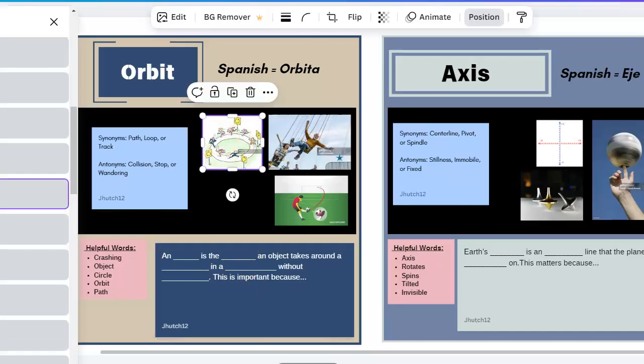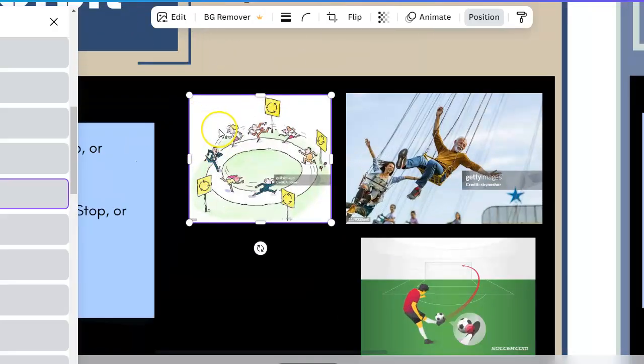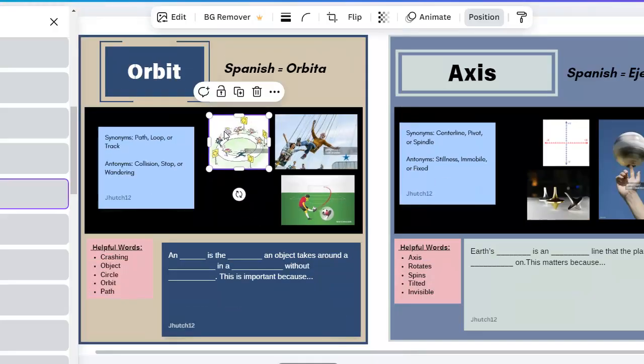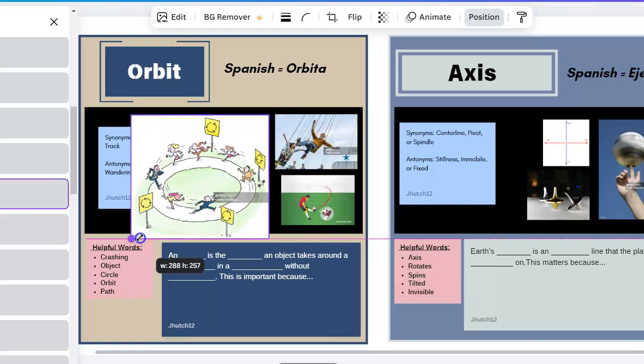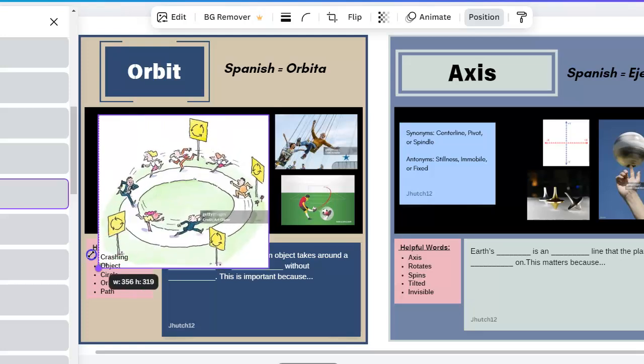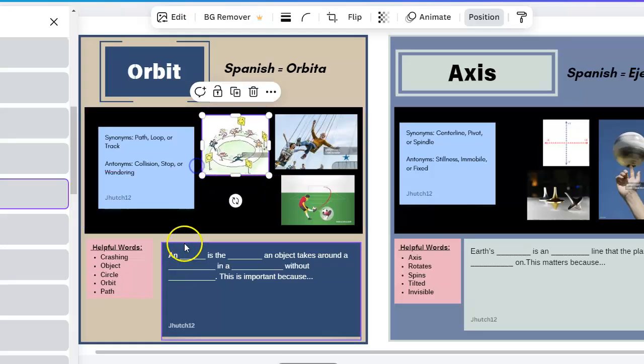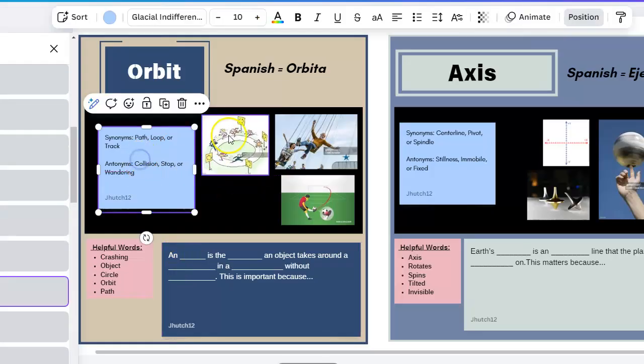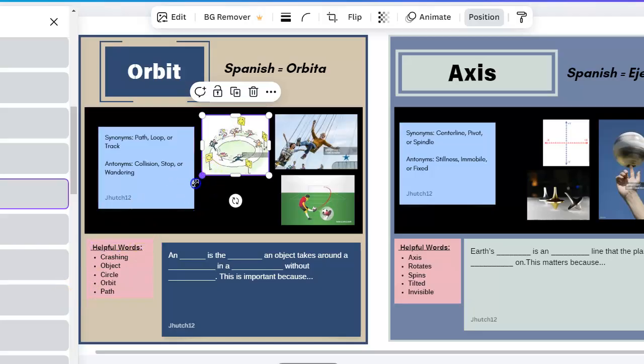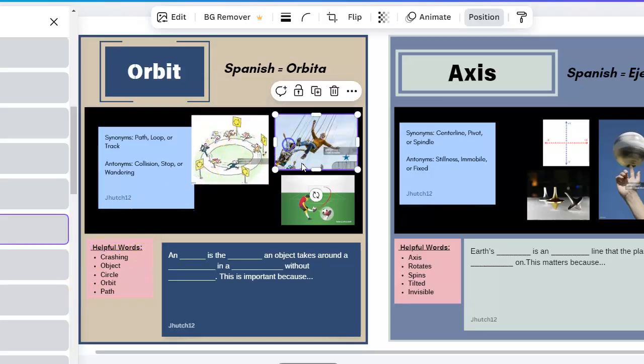So let's just look at one of these pictures. Go ahead, click on it. You can zoom in even further if you would like. Or you can always make it a little bigger, just so it's easier to see. Okay. So you look at this, and you can compare two or three of the pictures. Try to identify some similarities and some differences.